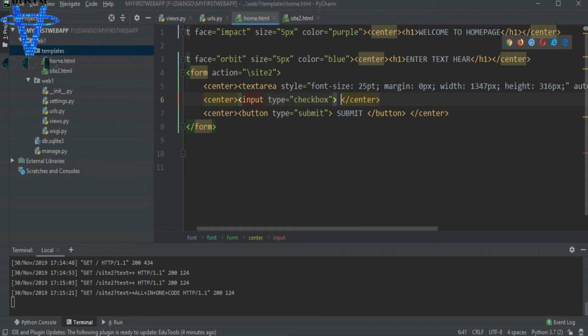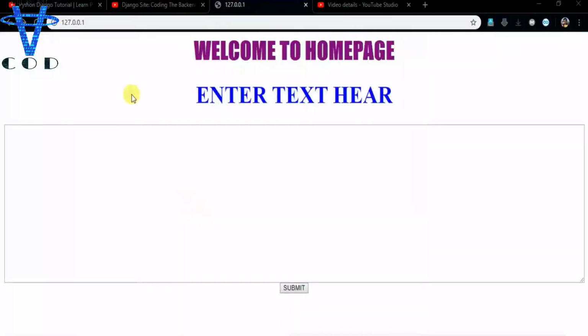Okay, and we are just going to put text is "remove special character". Okay, our job is done here. Control S. Let's see if it is showing or not. Yes, this is good, kind of.